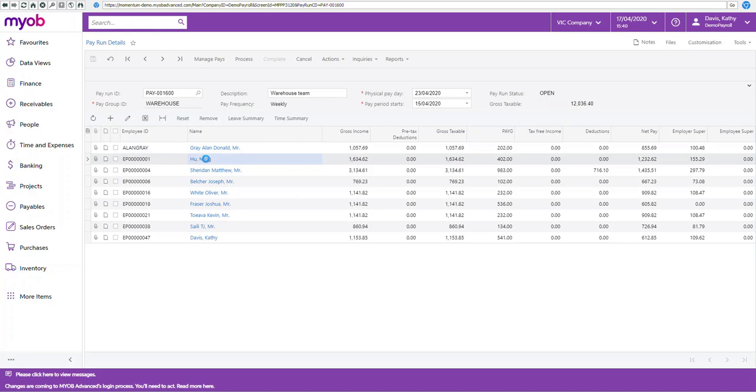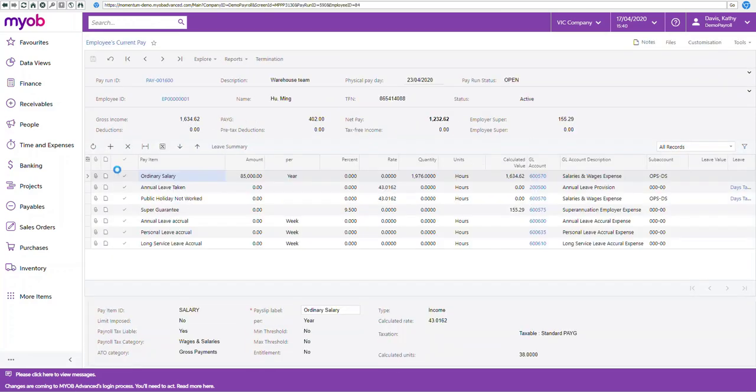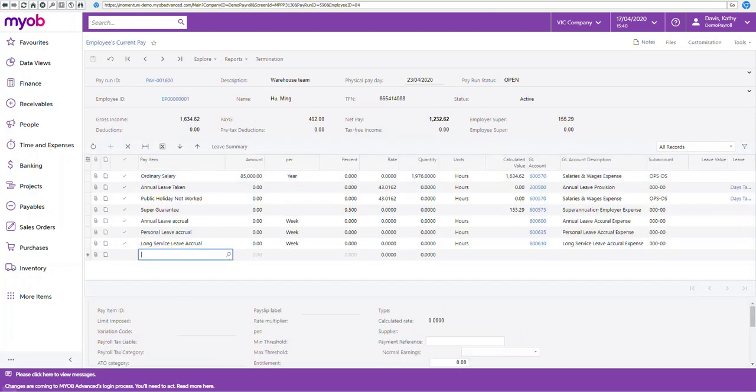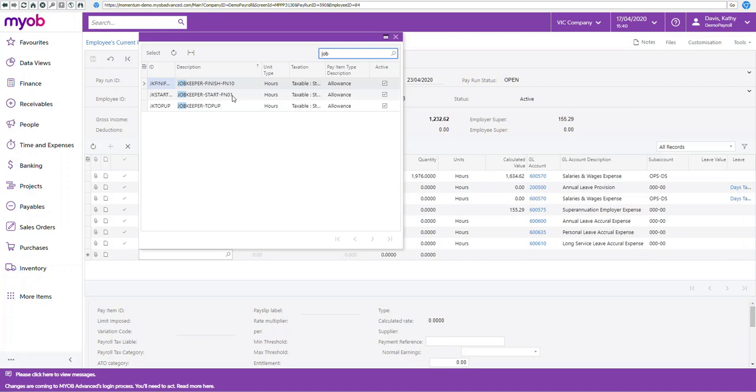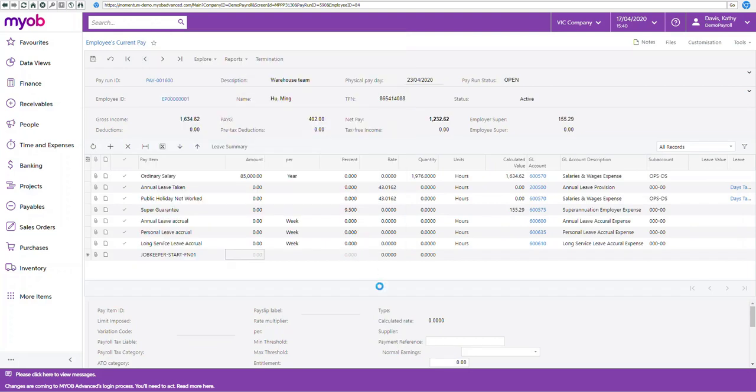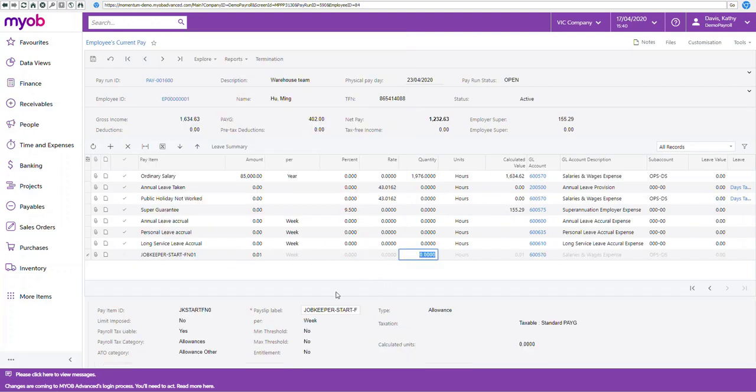So it will be just a matter of going in and adding a JobKeeper start. That now will let the ATO know that this person is entitled to the JobKeeper, or at least you're entitled for them JobKeeper.